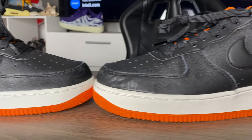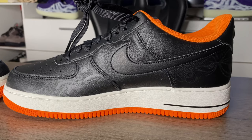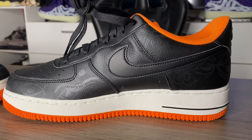Show you guys the outside first. Now I'm going to show you guys the inside. Okay, then we get that white stitching as well.